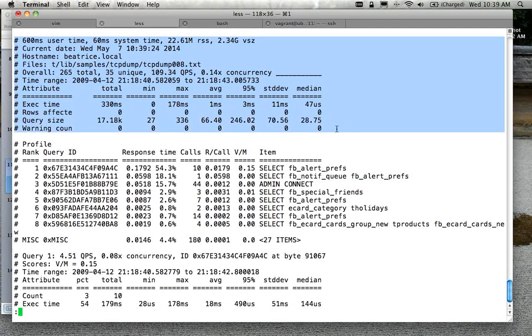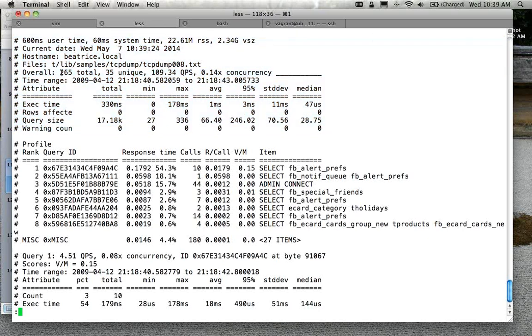It actually happens to be MySQL information off the wire, TCP dump. It starts off with a high-level summary of everything. So we see that in my sample there were 265 total queries, only 35 of which were unique. The grand total query execution time for all queries in this sample was 330 milliseconds. I know that's very underwhelming, 330 milliseconds, but it's not the size of the numbers that matter. It's their ratios and proportions in relation to one another. So grand total time of 330 milliseconds.